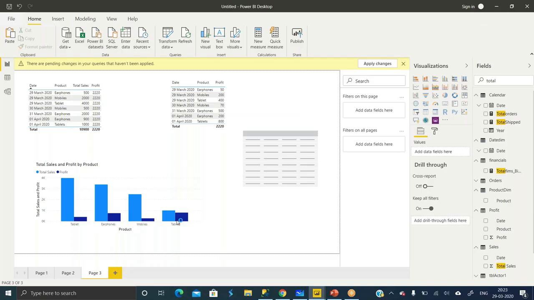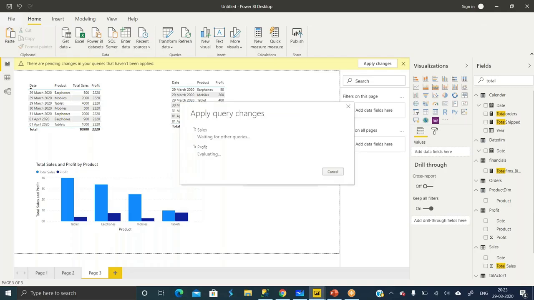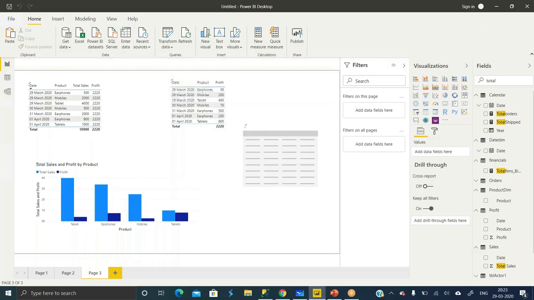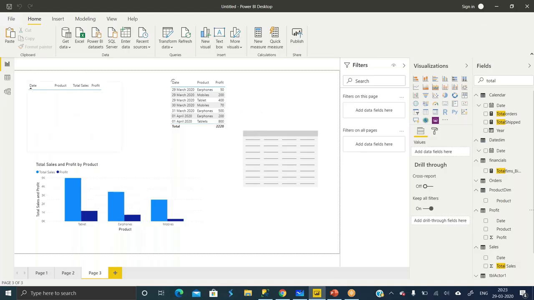Now this will show, here we have 4, right? Actually we have just 3 products: earphones, mobiles and tablet. Because of the naming change, we had a 4th product as tablets, which is the plural of tablet. Now we have just 3. If you sum the tablets, we have 1000 and 4000, which is 5000 of tablet. That is the total sales amount. And the profit we have is 1200, 800 plus 400, 1200.